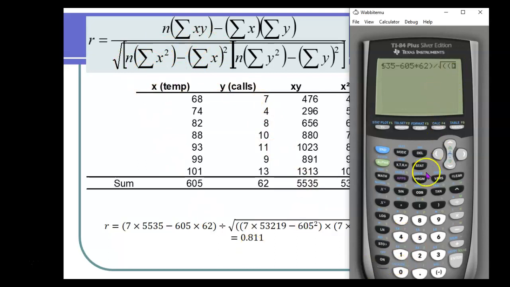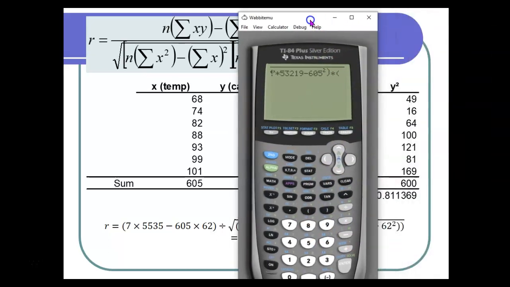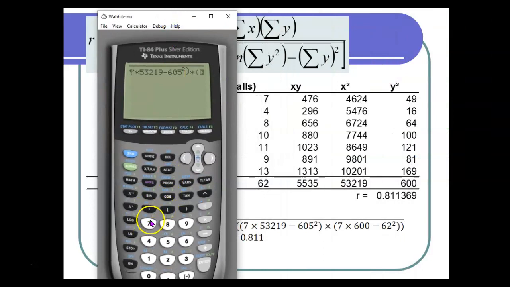And then inside that double parentheses, I've got 7 times 53219 minus 605 squared, close one set of parentheses, times, now I open another set of parentheses, and here I'm going to type in the 7 times 600 minus 62 squared.